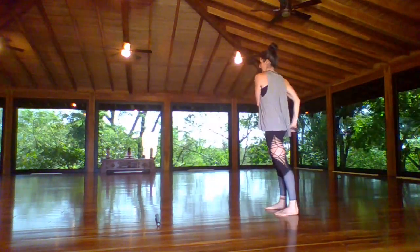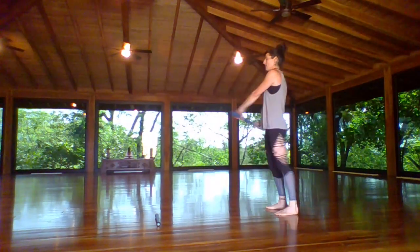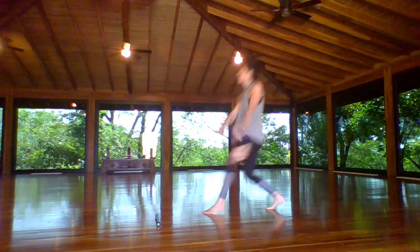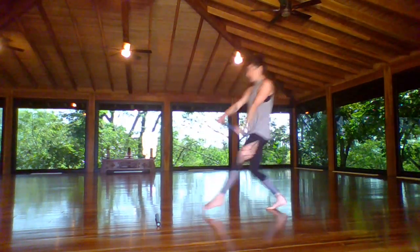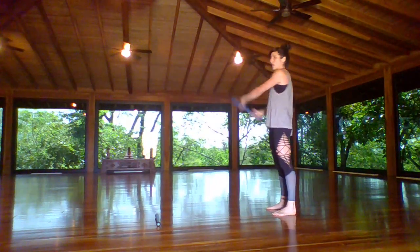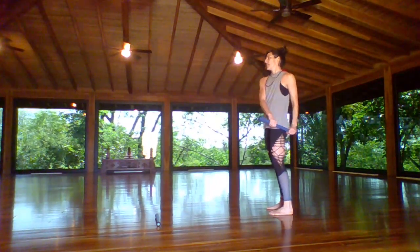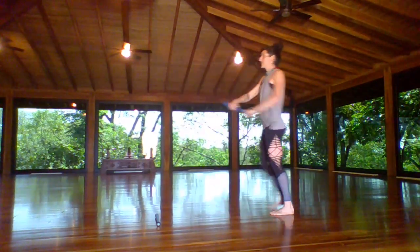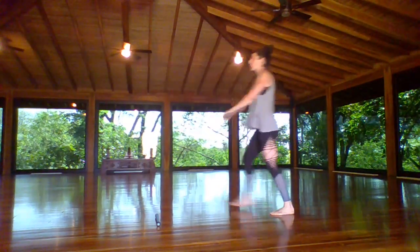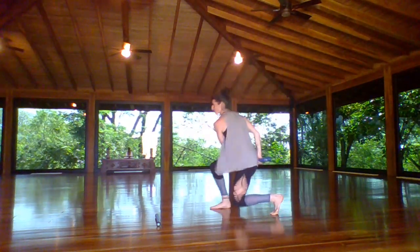Body upright. 10, 11, 12, 13. Club down, switch sides, moving down a little, slightly less reps every time you come through. Start pyramiding your repetitions.